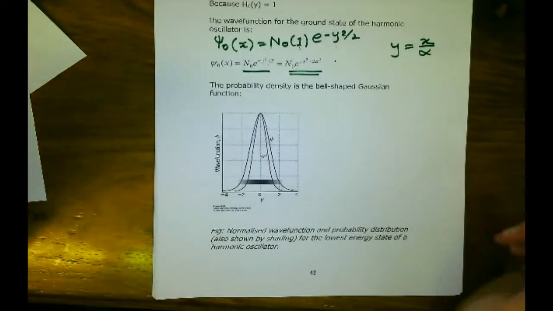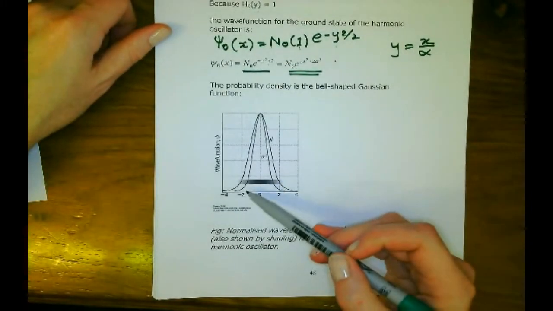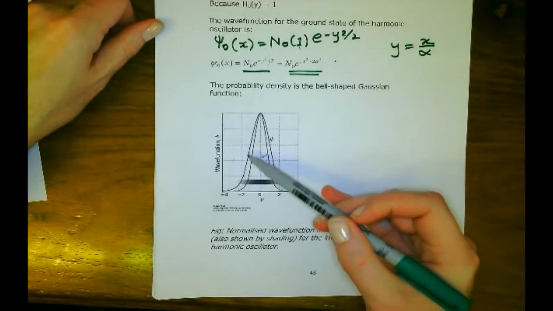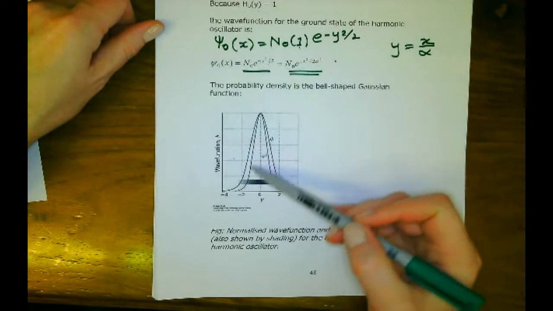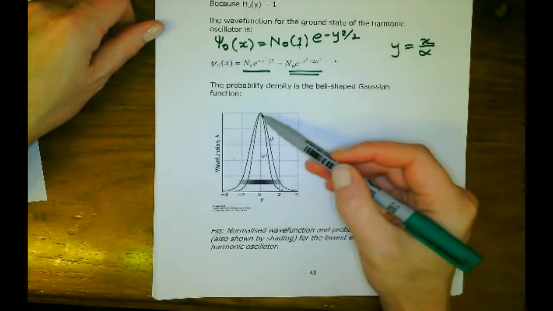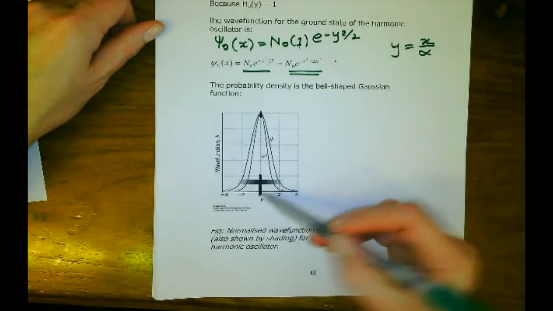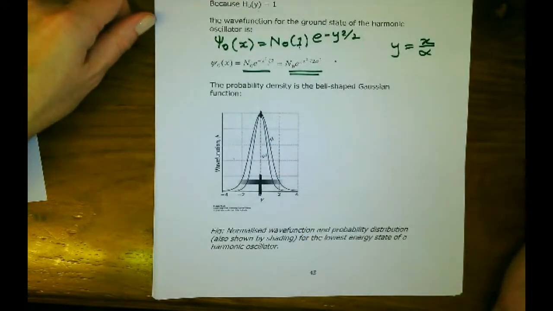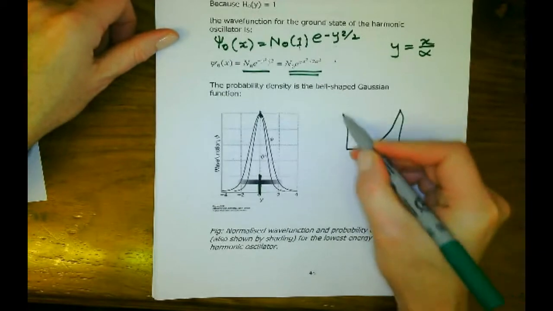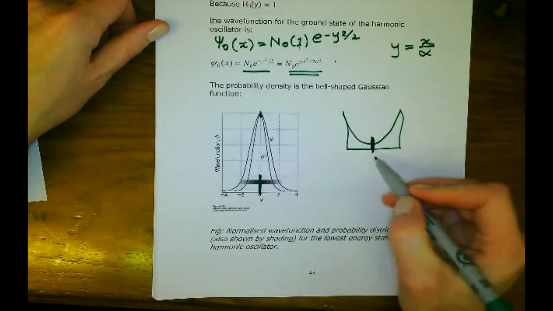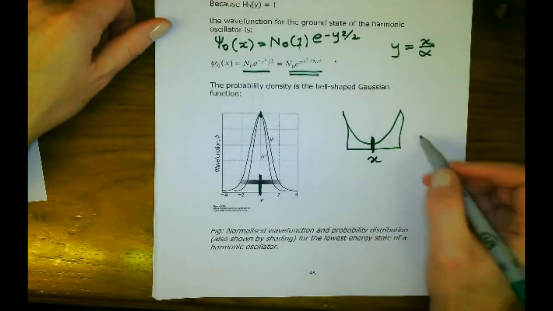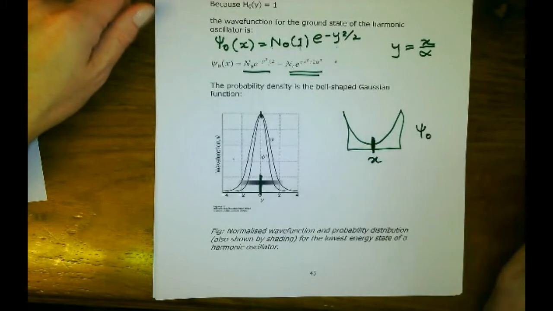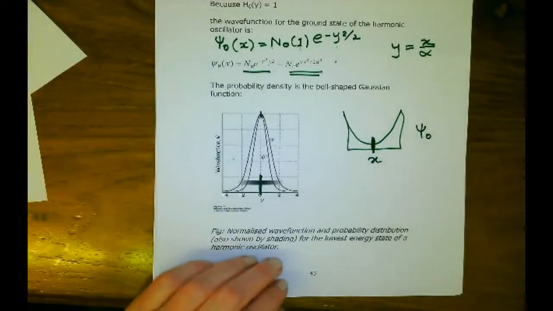If you look at the probability density of the ground state, here we have the top curve, which is the wave function, which is just that one, and the square of the wave function, which is the bottom curve. So the highest probability is in the middle of our potential energy well. So there we have the highest probability of finding the particle when it's described by the ground state wave function of the harmonic oscillator.